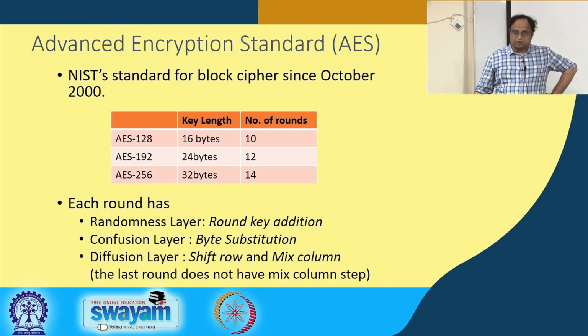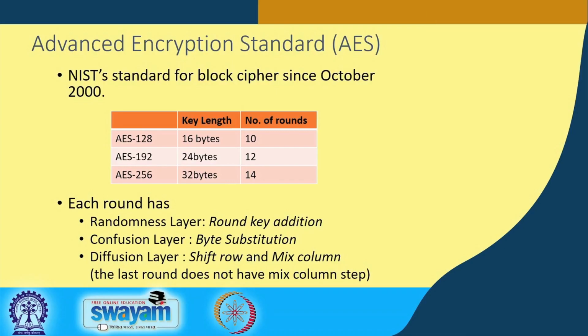So it comes with a confusion layer, a layer which gives confusion, which is called the SubBytes, or a byte substitution layer. So here you can see I write down each component of the round. What we do in AES is we take a plain text and XOR it with a key. So this plain text is, suppose, 128 bits and the key is also 128 bits.